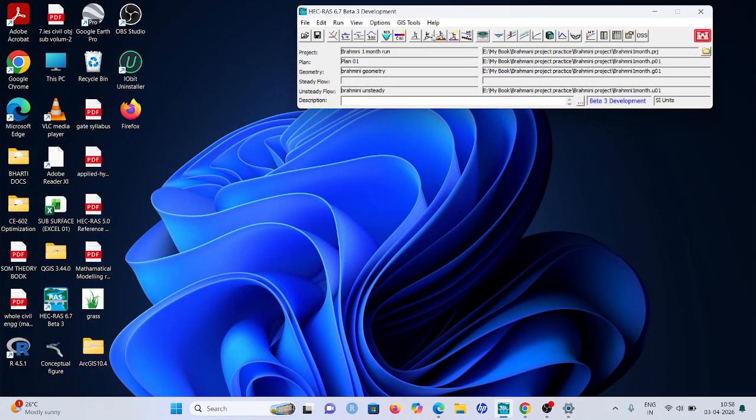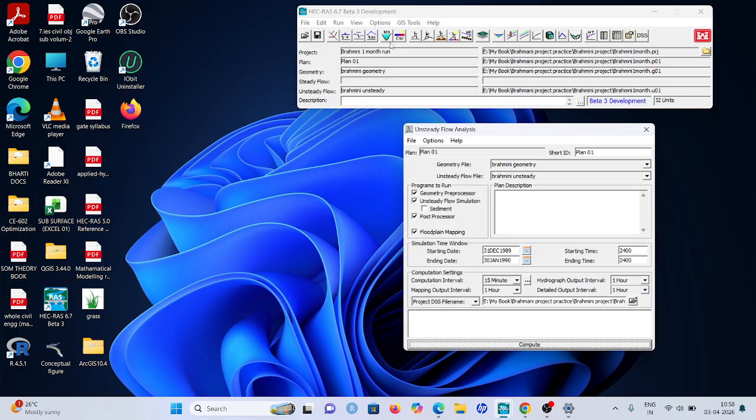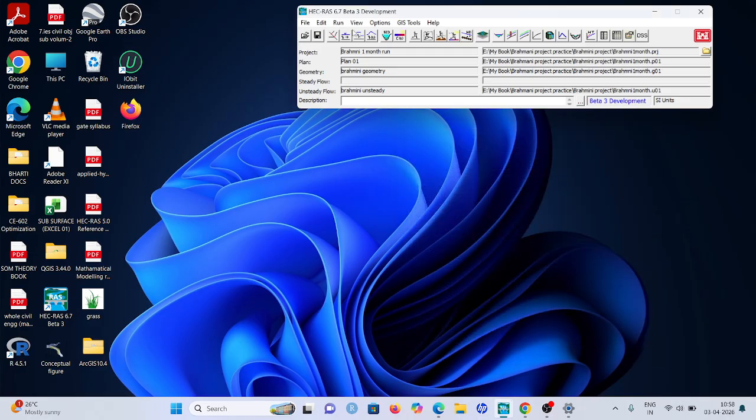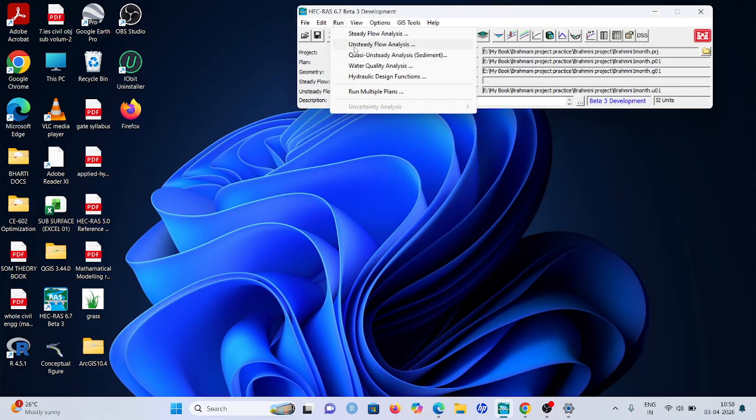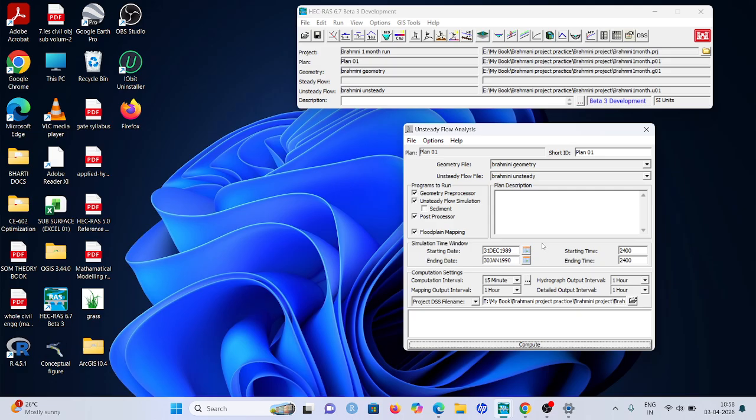This is the sign to run the simulation, and you can also go from here, run unsteady flow analysis. From here I have my already prepared data, so I don't have to give the plan name, but if you start from a very new project, then from here you have to give your plan name, and the geometry file is already visible as you have already saved the geometry file title.